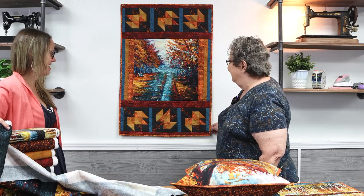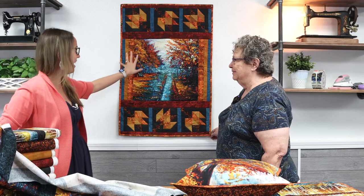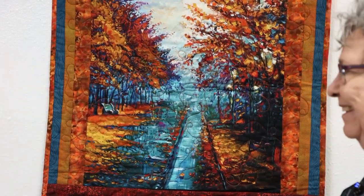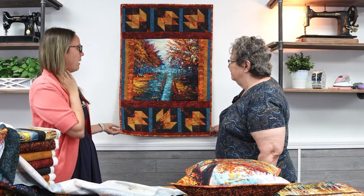My husband used to live in Kansas City. I imagine this is Ward Parkway, if anyone's familiar with Kansas City and the trees. I had never seen fall like that because I'm a born and raised Floridian. When I saw those trees in the fall, I was like, oh my god, I've never seen anything like this. It's beautiful. I love the colors — somewhere not here! And then you can hang this above your entryway by your front door, or even probably on your door. It's a nice size, in your foyer or someplace like that.